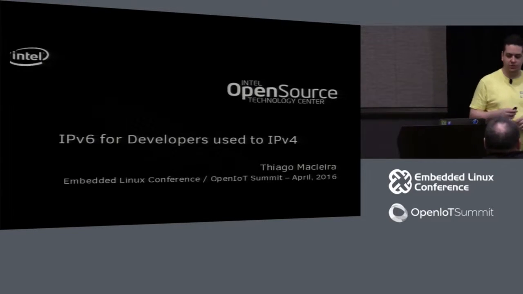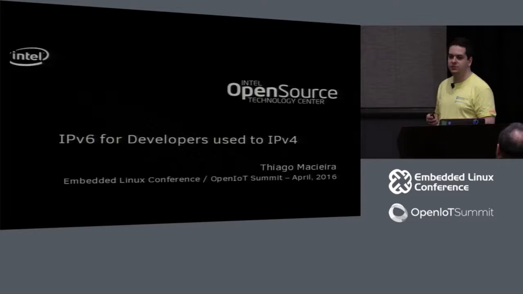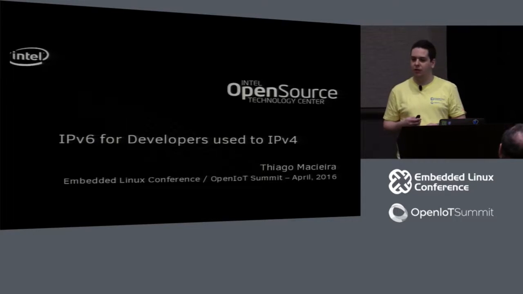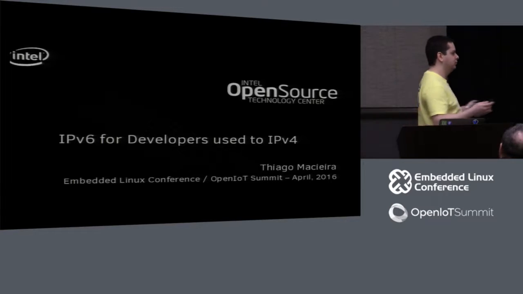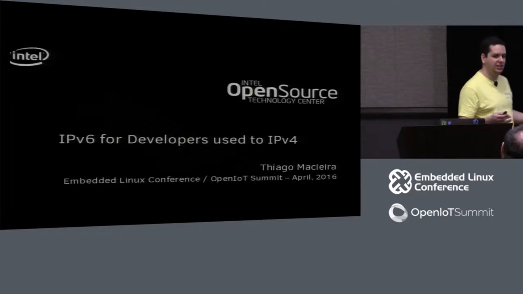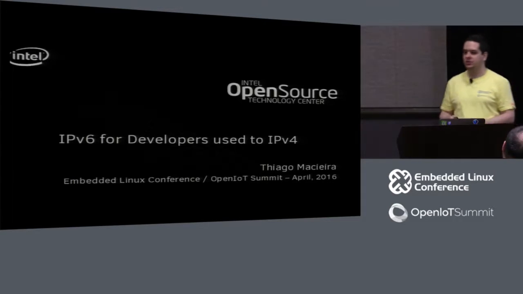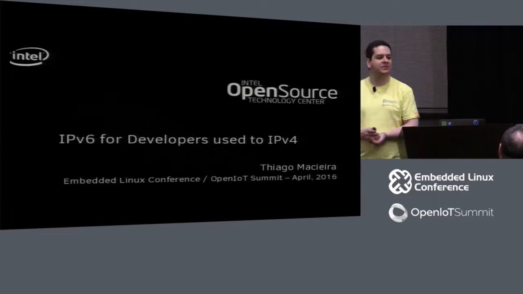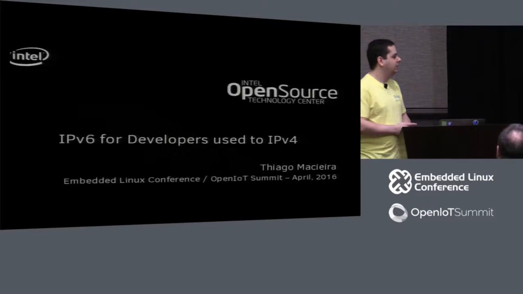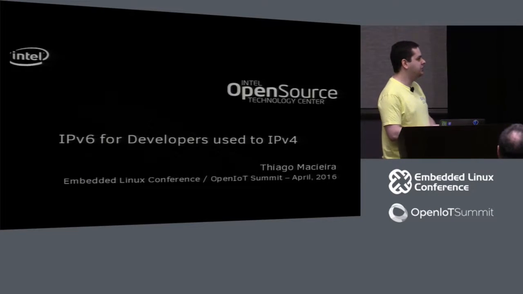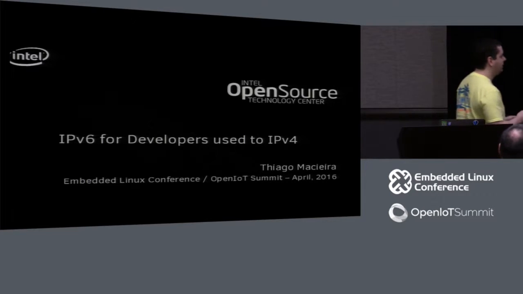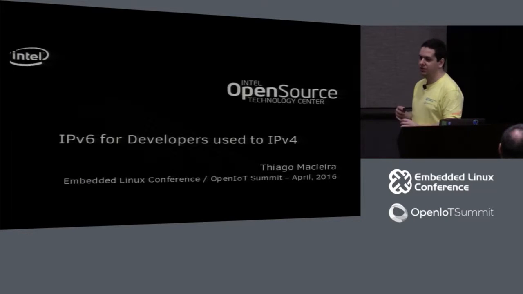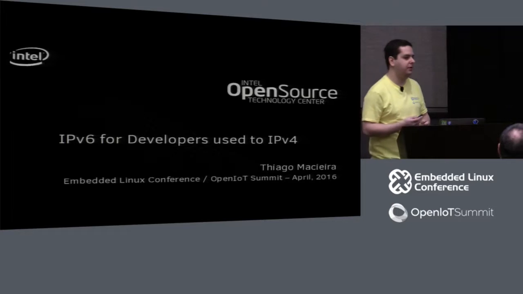I've got this session for you guys here talking about IPv6, something I would have hoped that by 2016 would have been common knowledge. Turns out it isn't. This is why I'm here. And you'll see why IPv6 is actually very important for embedded devices. It's at the very end of the session, but we'll get there.